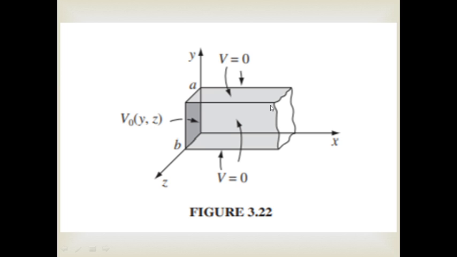This figure indicates that there is a rectangular pipe, right? This rectangular pipe extends to infinity at x equals infinity, and all these sides of the pipe are grounded. That means all these metal pipes are kept at potential 0. At x equals 0, this pipe is closed with another metal plate where the potential is V0, which is a function of y and z over this metal plate.